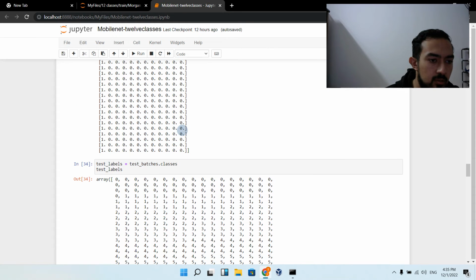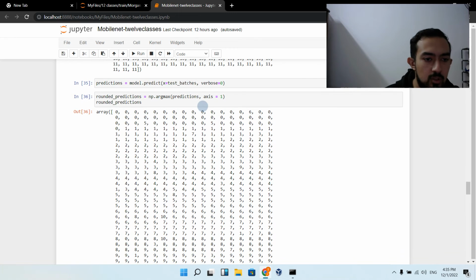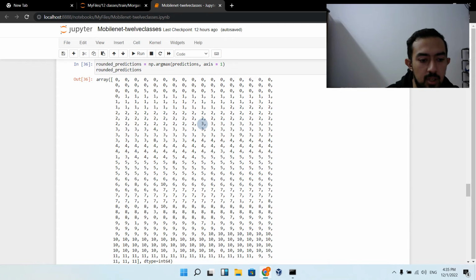Like the softmax activation function returns a list of values, and the maximum value in that list refers to the index of this element, which refers to the number of the class, the predicted class.